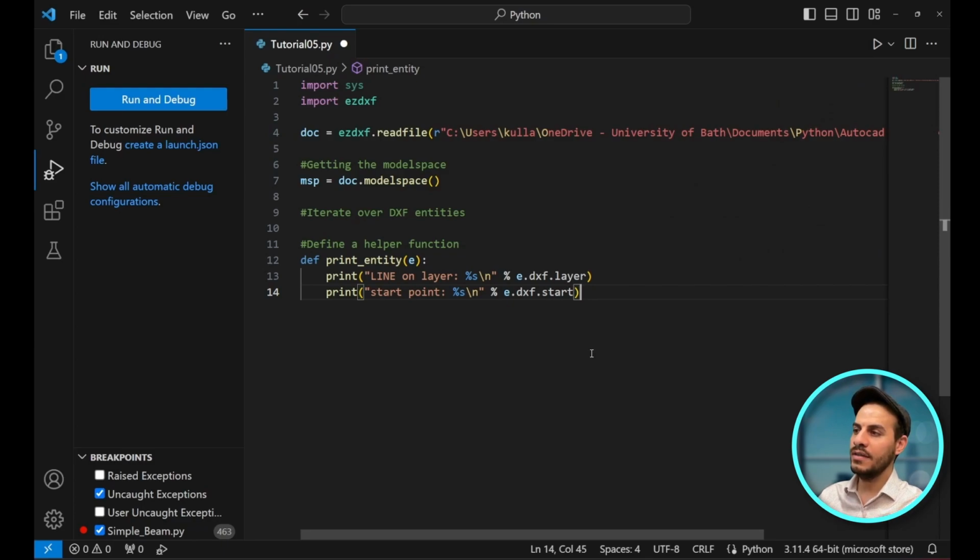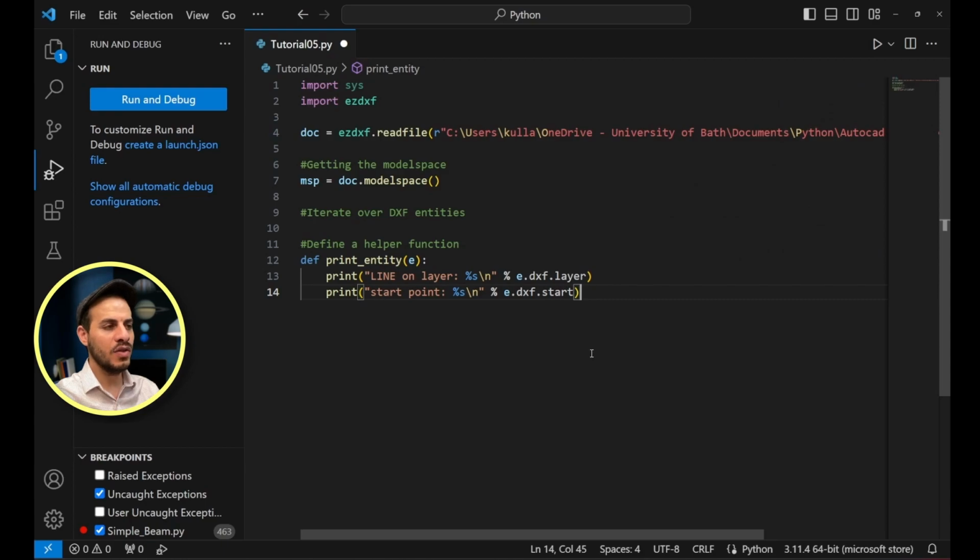So it's calling the starting point, and you got a %s there, which will take the value of e.dxf.start. So is it going to take the coordinates in this case? What is dxf.start going to return? Yes, absolutely. It's going to return the x, y, and z coordinates. We will see that when we run the code, how it's going to show that information.